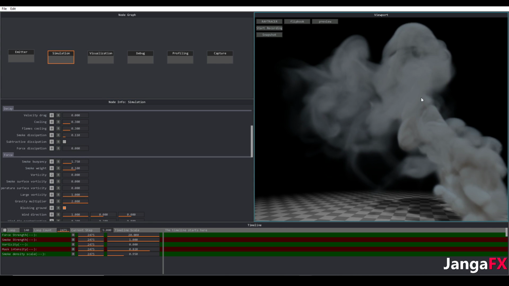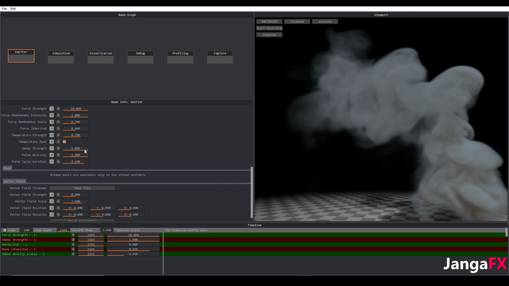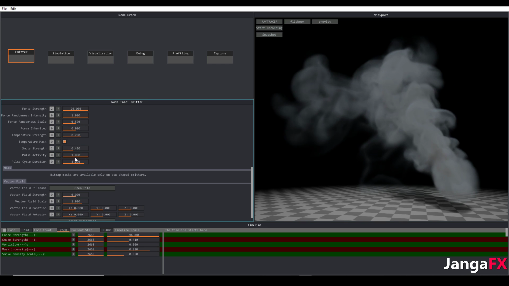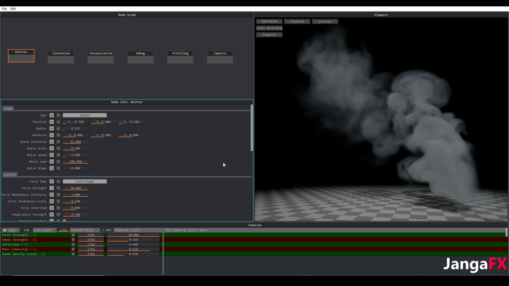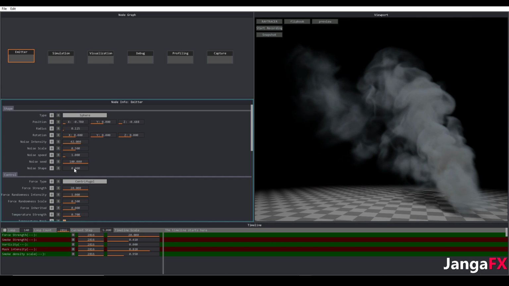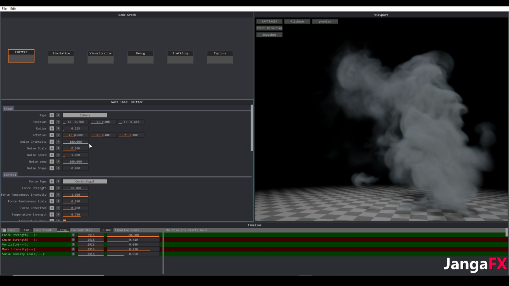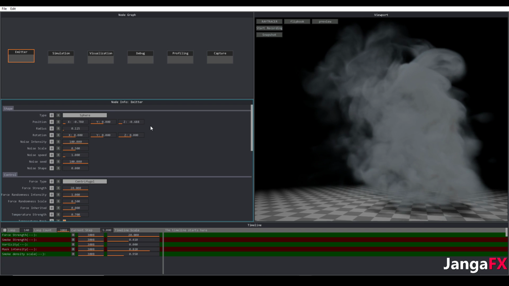And so now you can see that it's really thin, it's kind of wispy. If you wanted it thinner, you could change your smoke strength so that you're emitting less. We could also add noise to our emitter, something like this. What that's going to do is break up the emitter shape so you could get it a little bit better.